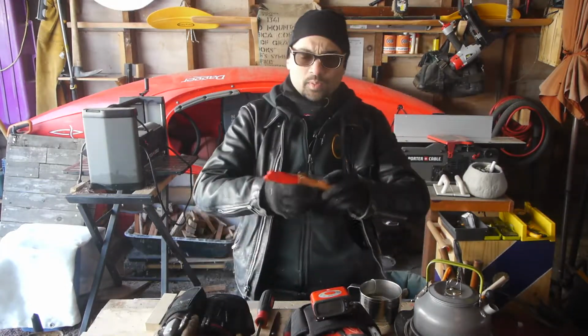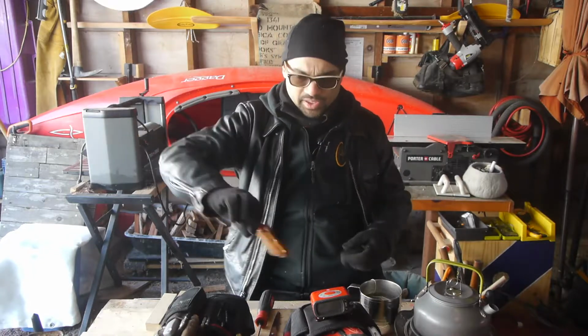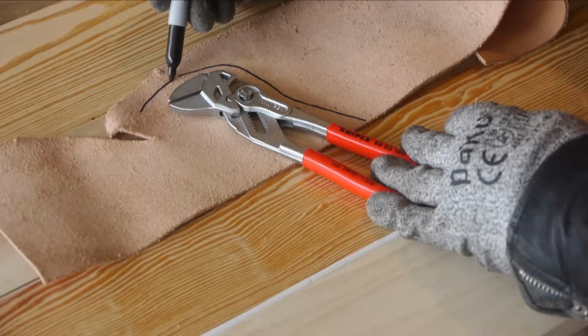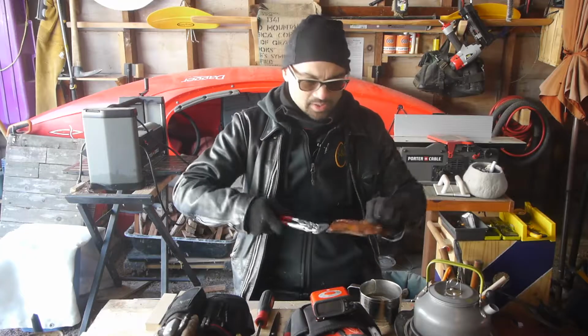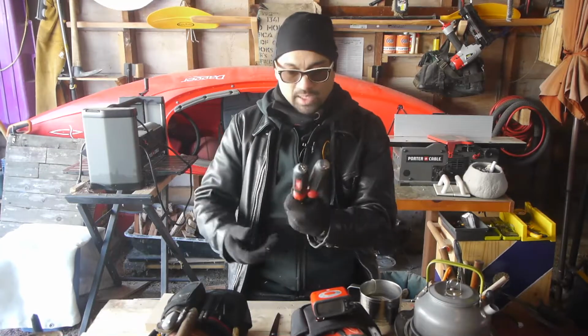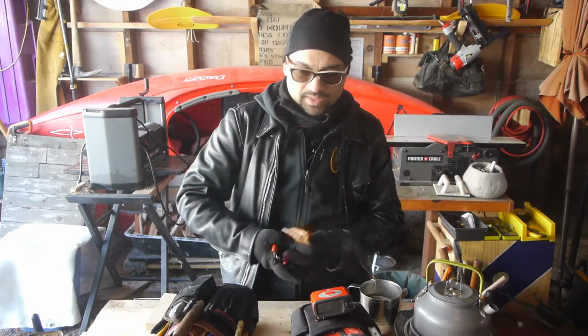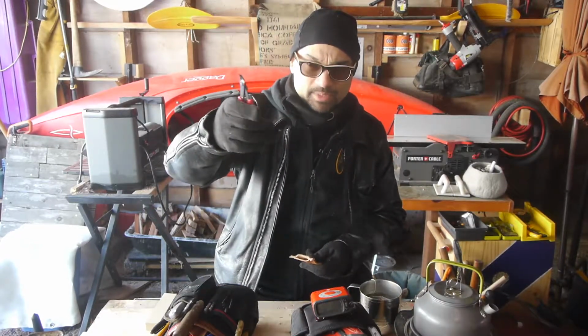And then continuing with the idea of sheaths within sheaths, I just made this very basic tool leather sheath for the Knipex pliers. I like these Milwaukee brand screwdrivers. I don't know exactly what they do with the tips, but they bite real nicely. This is like the flesh cutting zip tie cutter.